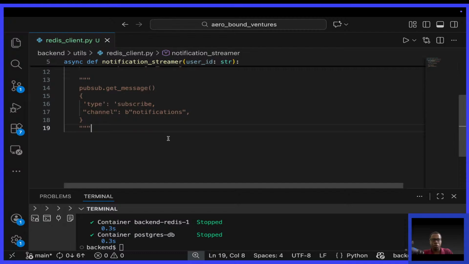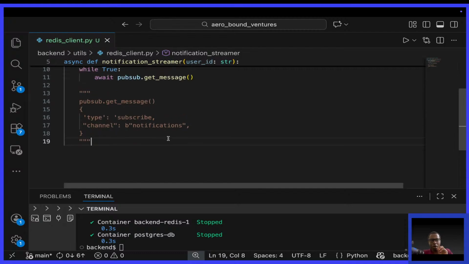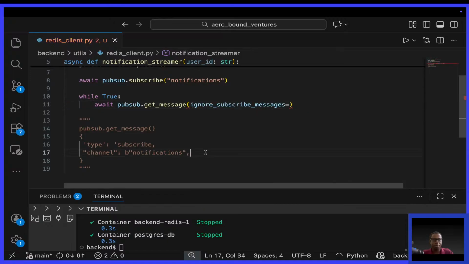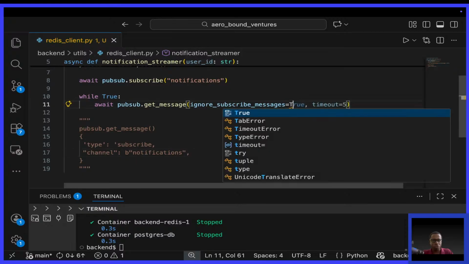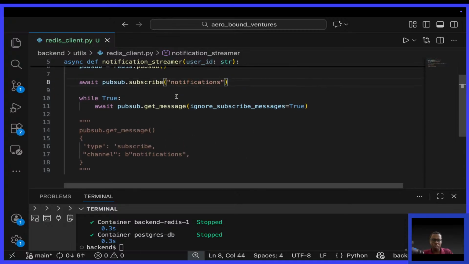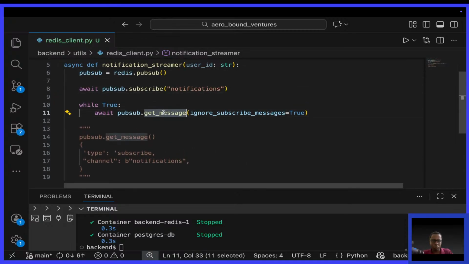So there's something called ignore_subscribe_messages, a boolean. By default it is false. If it is true, this get_message function will skip these confirmation messages, giving you only the messages you're interested in.